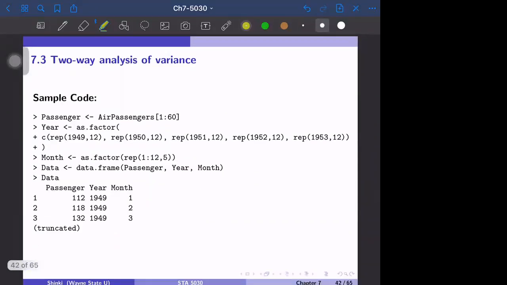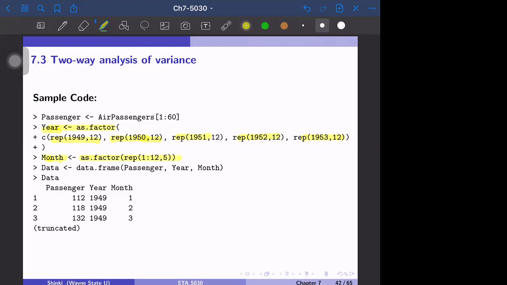So actually, we have to define these two factors. At first, we define the factor for year. For 1949, we have 12 months, so we repeat 1949 12 times. The same for these ones. I think there are too many observations, so I just cut it to the first 5 years. Also, this dataset has 12 years and 12 months, so that's a little bit confusing, so we make it just 5. And for the month, we repeat 1 to 12 5 times.